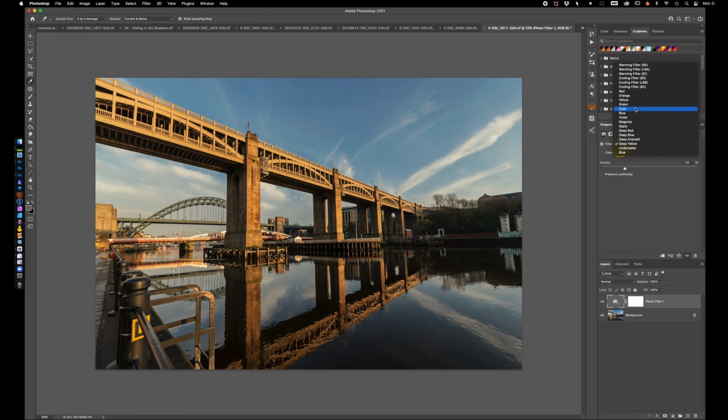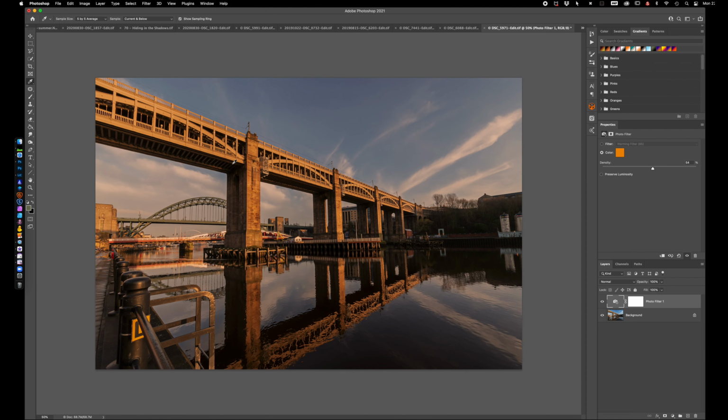So if we went back to warming filter, which was the default one came in, it's applying a bit of this colour. If I click on colour, the picture does not change. It's applied that colour at 25%. This is where you can say, well, you know what, I want more of that and more again. But it starts to break up some of the luminosity. You can preserve luminosity with this. And in doing that, you can get away with some different effects. We're heading towards monochromatic again, in a way.